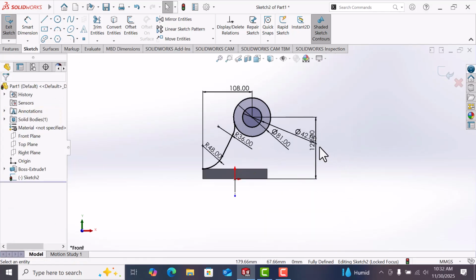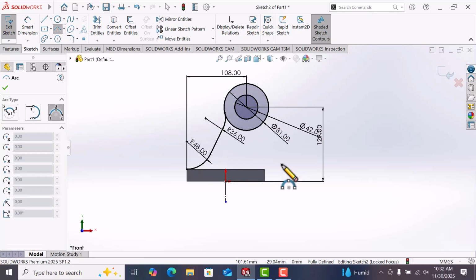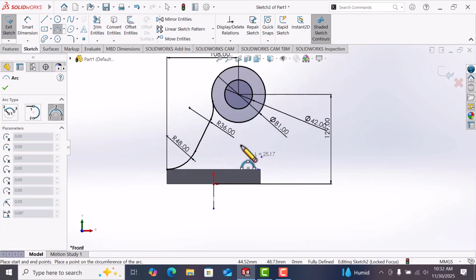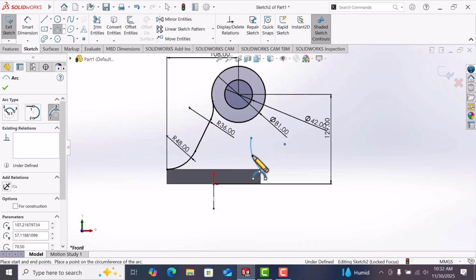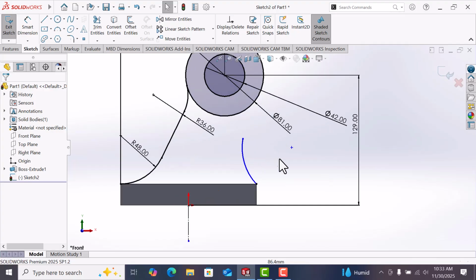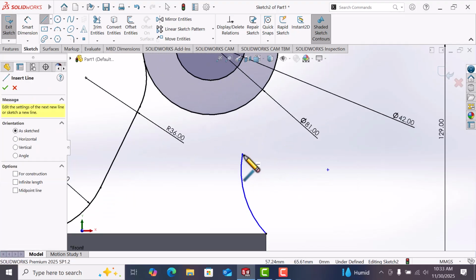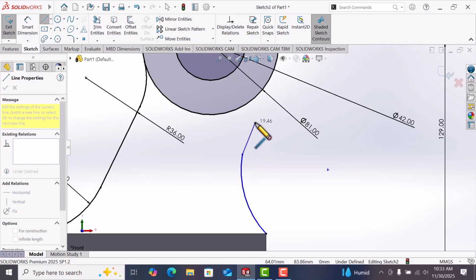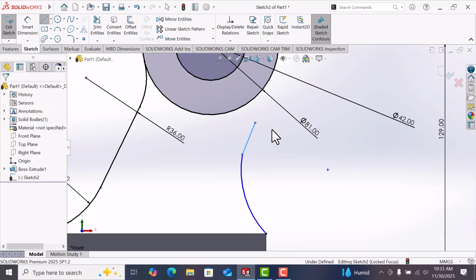Now go to draw an arc again here. Now go to arc. Select this point and draw the arc here. Select. Now draw the line here. Select.